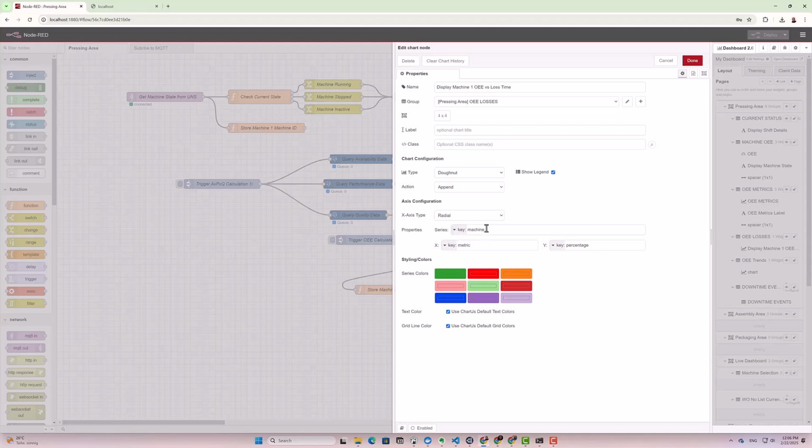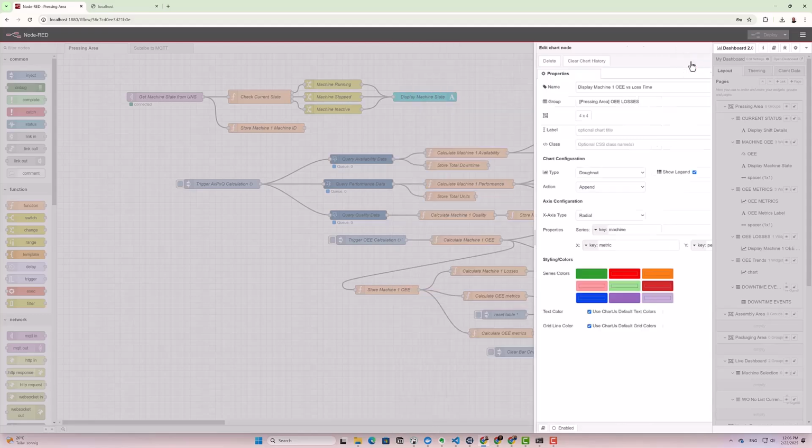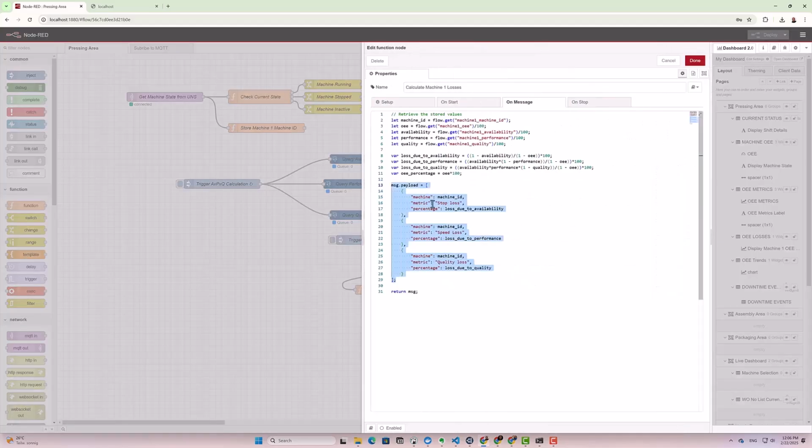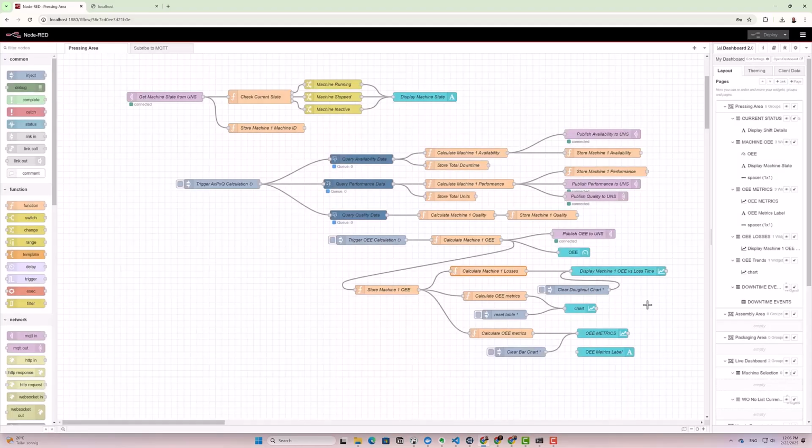And here you notice these are the properties that I've set: machine, and then the key is metric, and the Y key is percentage. So if I open this up again, you notice I've got the metric and percentage. These are the keys that I'm using to display this donut chart. Again, we're going to look at it shortly. And then here, this is a node for quickly clearing my chart.